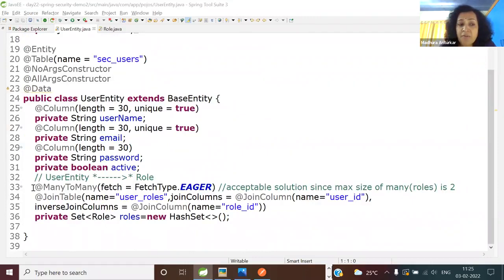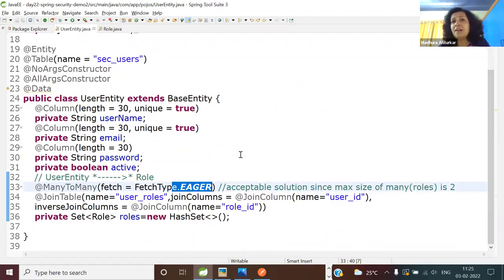So coming back to the point, many-to-many, because the maximum number of roles I have assigned is 2, the size of many is not bad at all. So we change it to fetch type eager. Anytime, but it will involve 2 select queries, one on the user and one on the roles table. So can you replace these 2 queries with 1? Answer is yes. How? Using join fetch. You remember? You can try it by using an @Query annotation and all. Currently, this is simple enough.